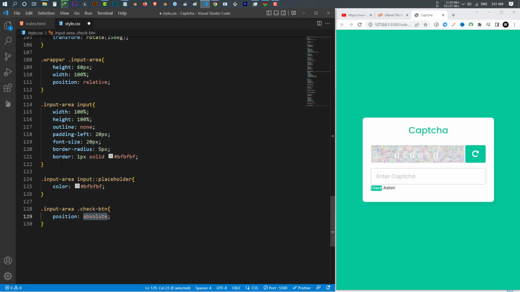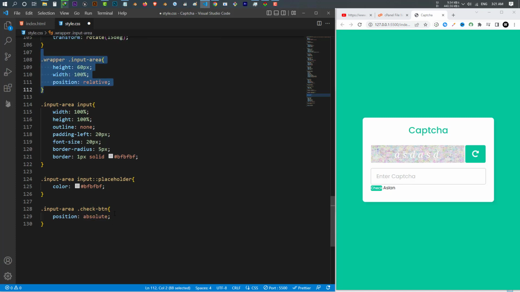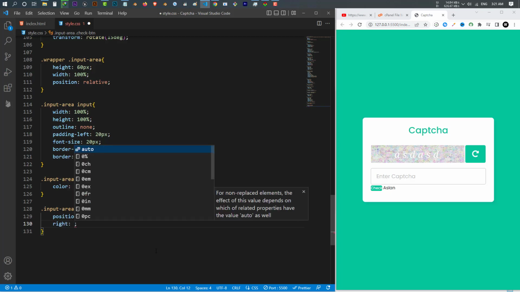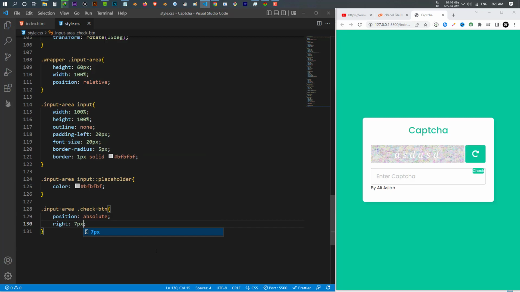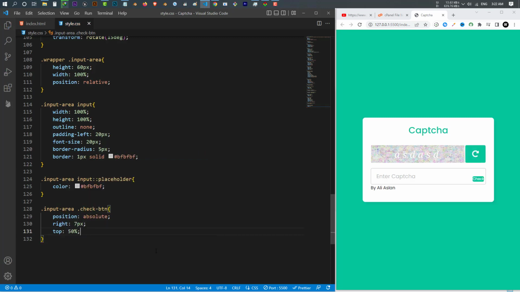This will be absolute to the input area. After that I give it a right 7 pixel. Okay, let's give it a top 15%.